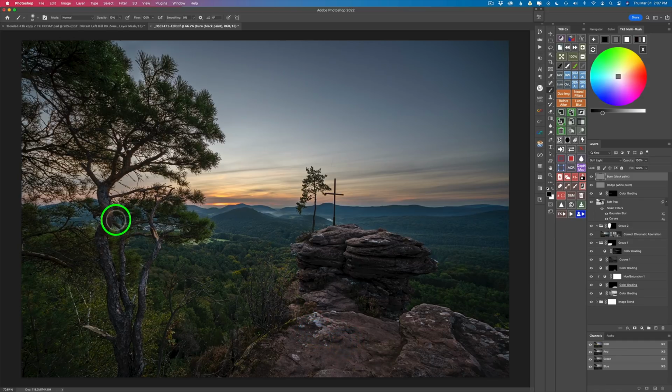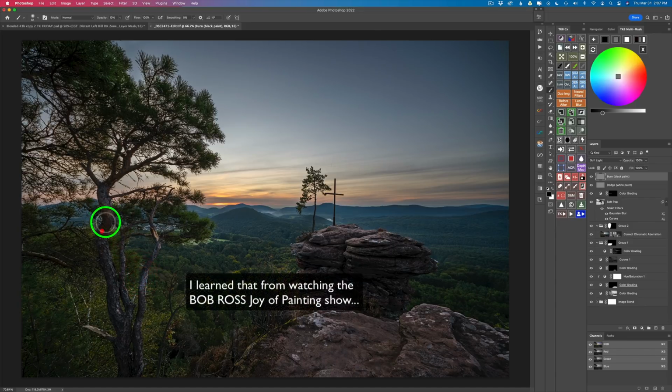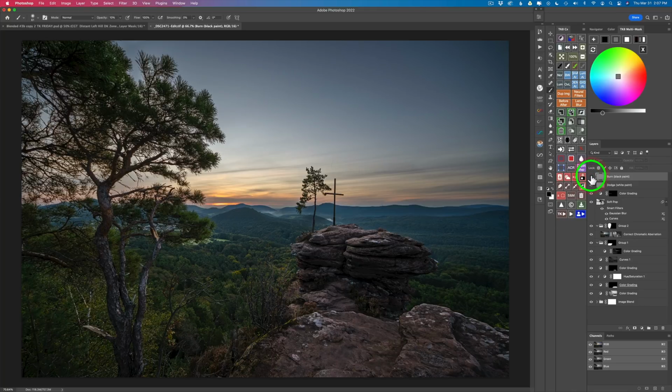Okay. And then on this tree, to add depth and dimension to a tree, on the shadow side add a little bit of extra shadow with burning like this. And it'll make that tree look more three-dimensional, okay? So I'm just hitting the left side of the tree a little bit there. Let's take a look. Here is the before, and here is the after. And again, the before and the after. And I'm going to leave it at that, so have some fun.